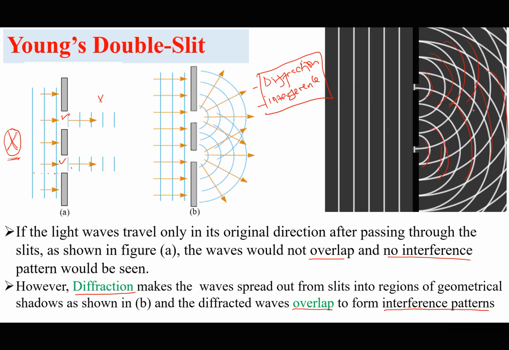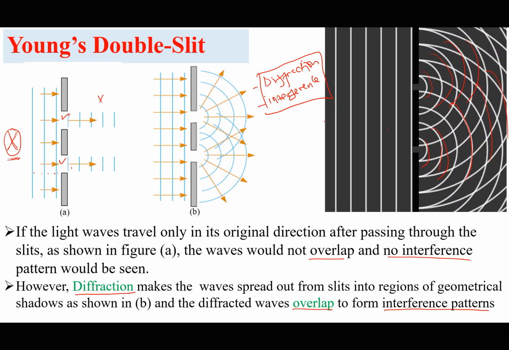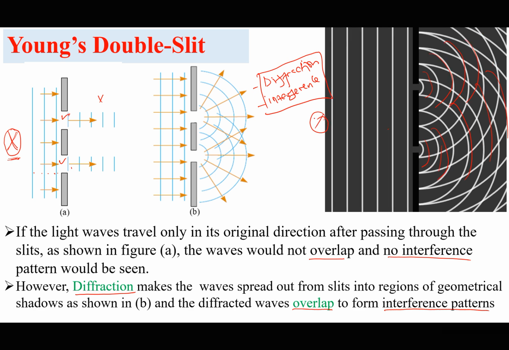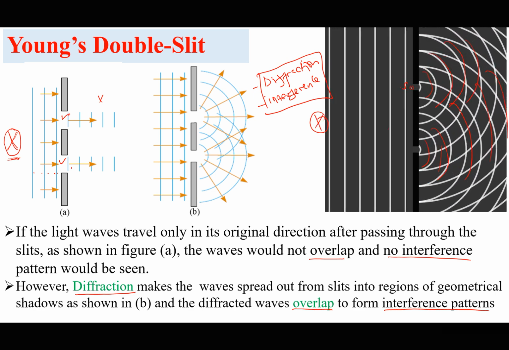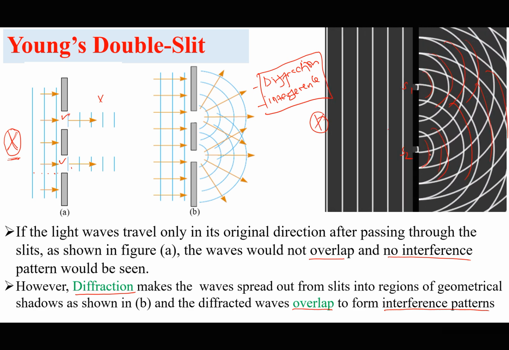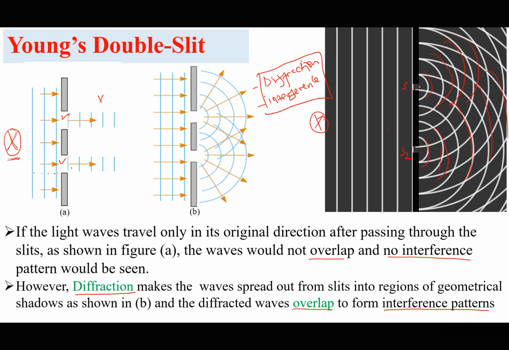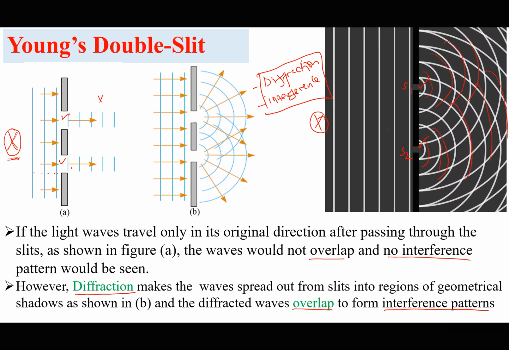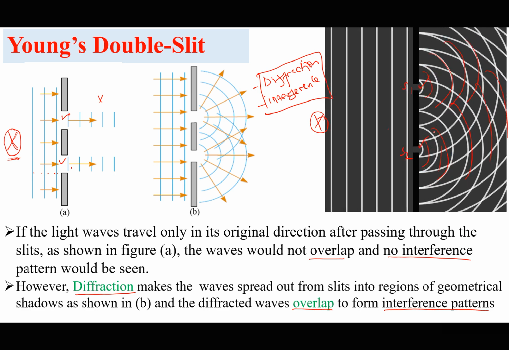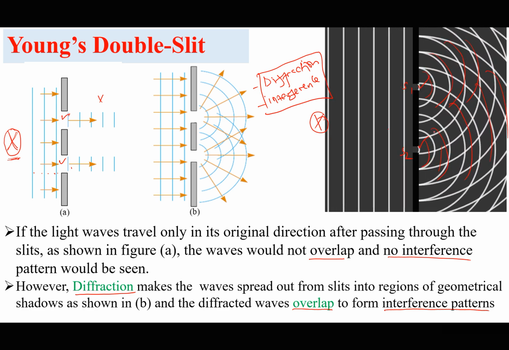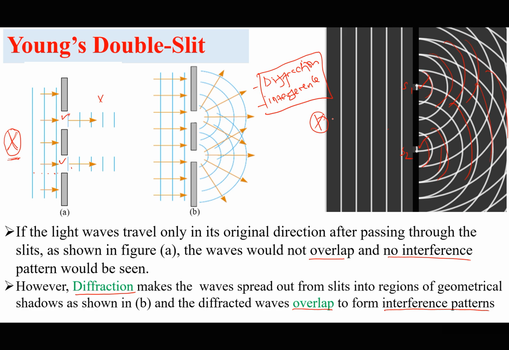Now, I want you to notice that we have a primary source here. These are going to be secondary sources, S1 and S2, but note that S1 and S2 are not producing their own waves. So the waves here and here will always maintain the same constant phase difference or phase relationship between them, because they depend only on the primary source.